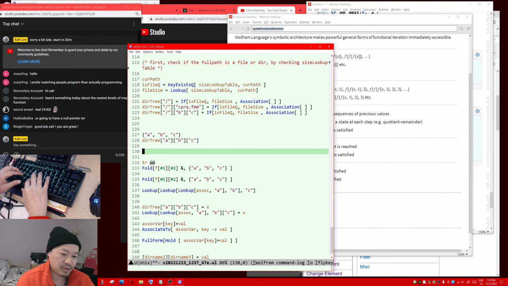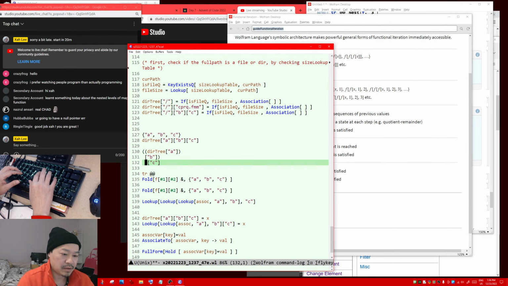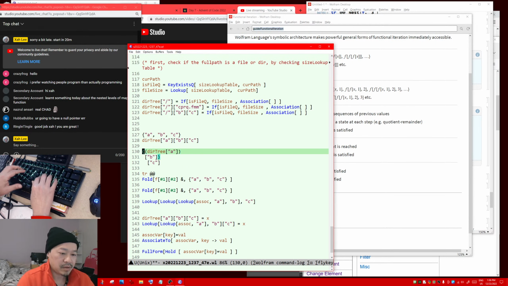And this expression in Wolfram language is actually nesting. You nest a function in front, so this expression in Wolfram language is actually like this. Okay, let me show you. So you consider that as like that. Okay, this is how it actually is.